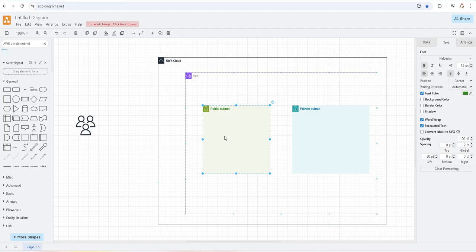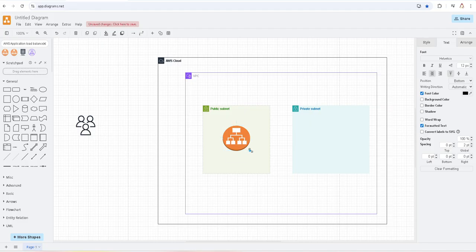So in our public subnet, we should have an application load balancer, which allows traffic to come in and be distributed around our resources. So I'm just going to do the same thing here and say application. Just type what you need, and each time you do that, just click enter and it brings up what you need. So this is an application load balancer. I'll resize this again and just place it at the center of our public subnet.